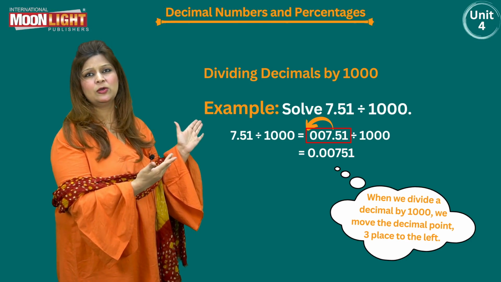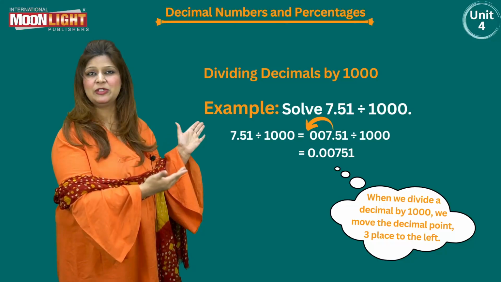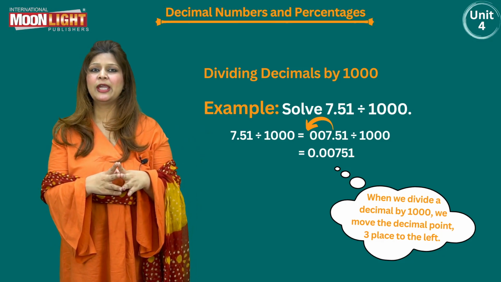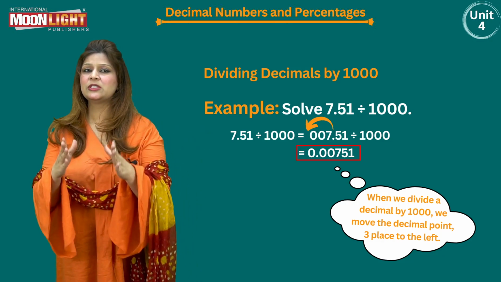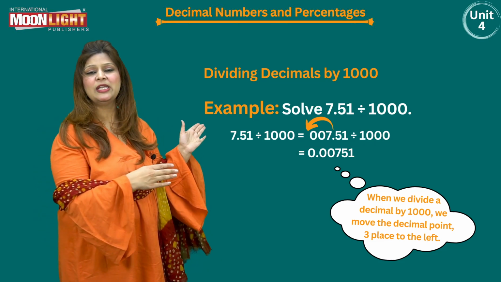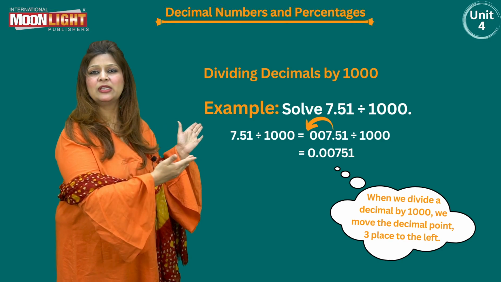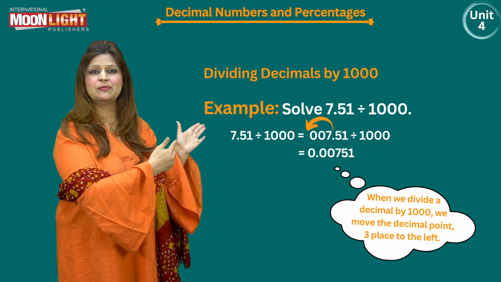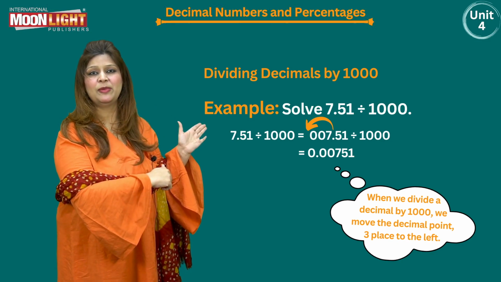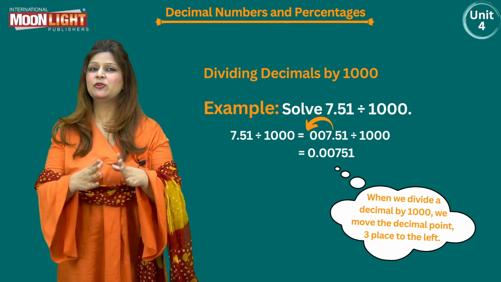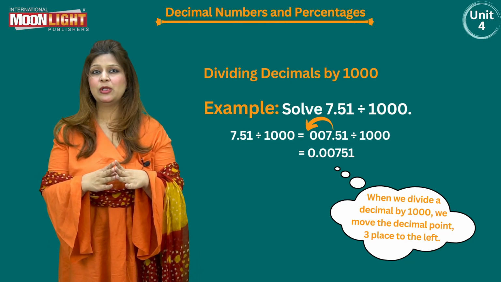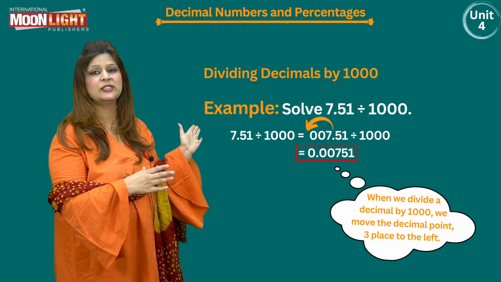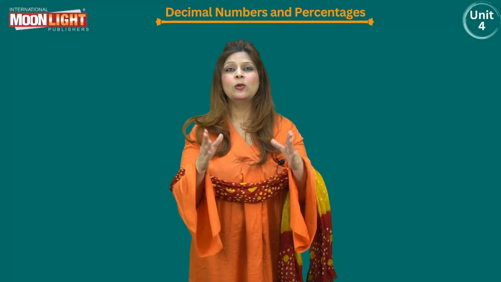And if you want to write 3 zeros, that is also fine, because 1 zero we are going to take it up, because it is after the decimal point. So right now we are going to write 0.00751. So when we divide a decimal by 1000, we move the decimal point 3 decimal places to the left. So that is why count the decimal places, 3 decimal places. So 1 zero I have taken because I have to write down the decimal point, and to make the decimal point prominent I have to write 0, which is compulsory for you guys. So here the answer is 0.00751. Hope the whole procedure is clear to you guys.